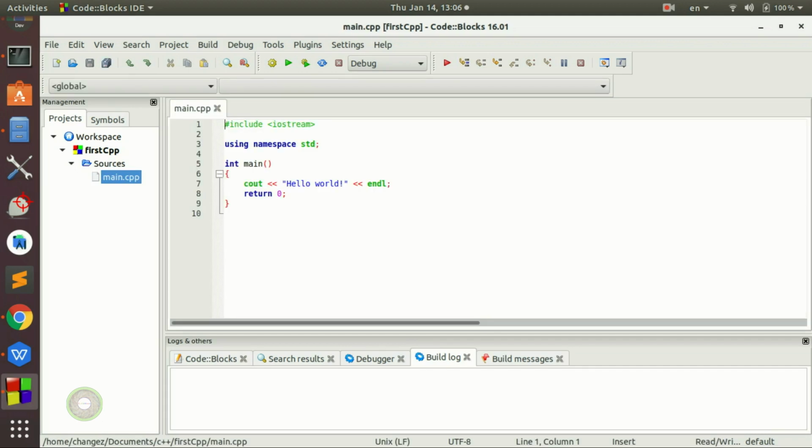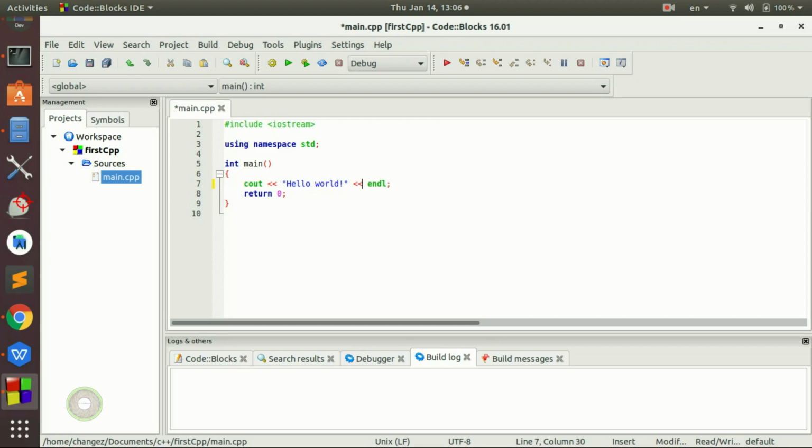As I explained to you guys before, the first thing is a header, and it's instructing the compiler to include this file, and the second one is using namespace std. If you don't put this one, then you have to use this std here all the time.